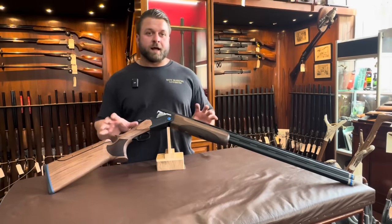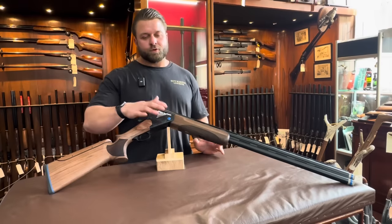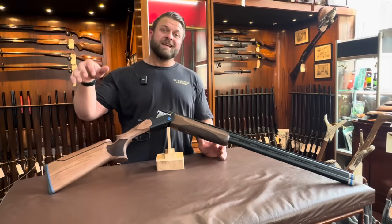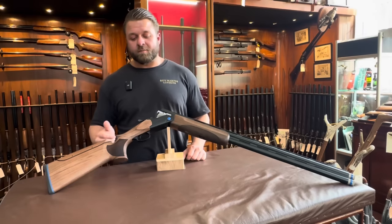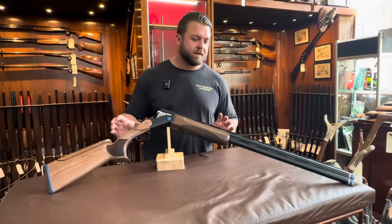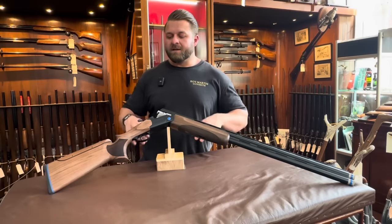One of the things that I'm not keen on, and it's only aesthetic, is the blue joint pins. Again, I get that the adjustable stock, the plastic one, has blue in it, so yes, it all goes together, but I don't like it on that. But that's me, personal opinion, and it is just aesthetics.